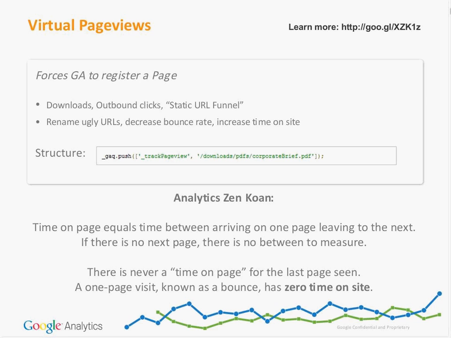This used to be great from before we allowed event tracking events as goals. Because if you needed something like a download to be a goal, or some outbound link to be a goal, or an email link to be a goal, then you had to use a virtual page view and then name that virtual page view as a goal. You can still do that, but again, it'll inflate your page view count, and maybe that's not what you want. But you can also define an event as a goal these days.